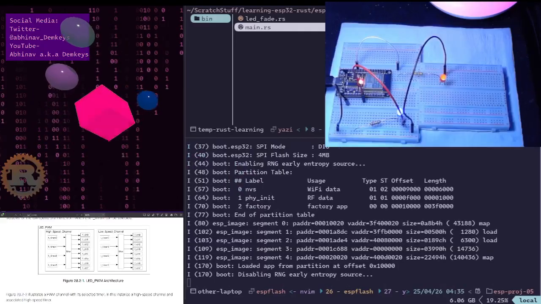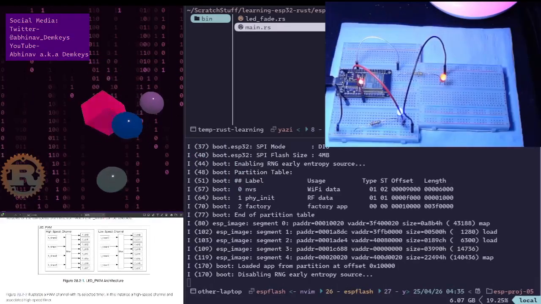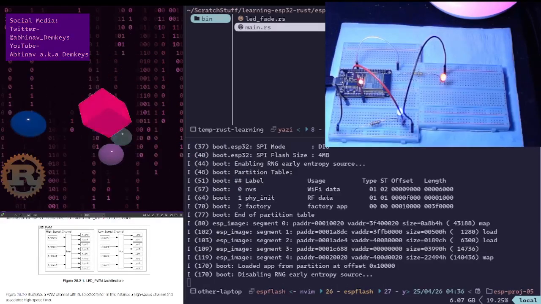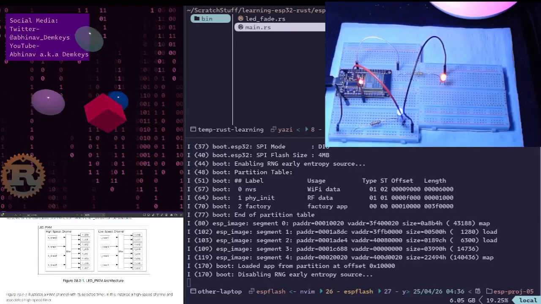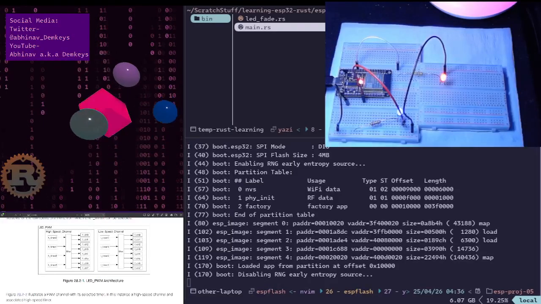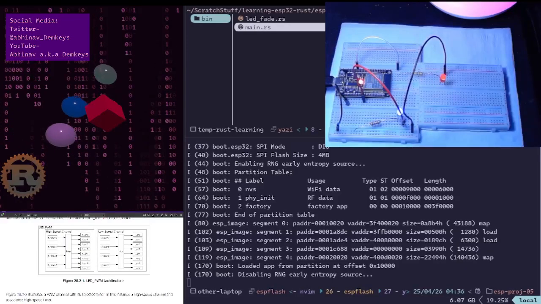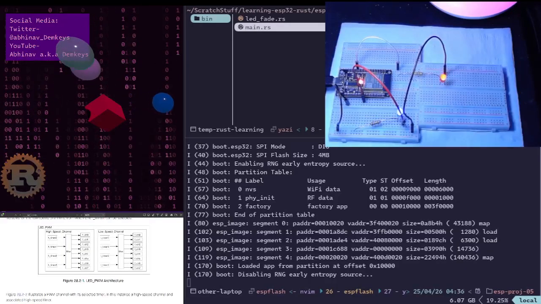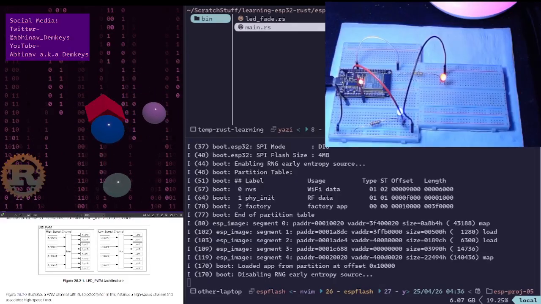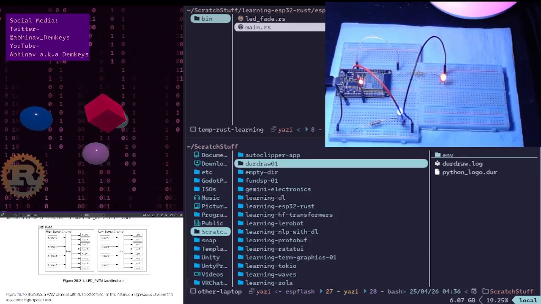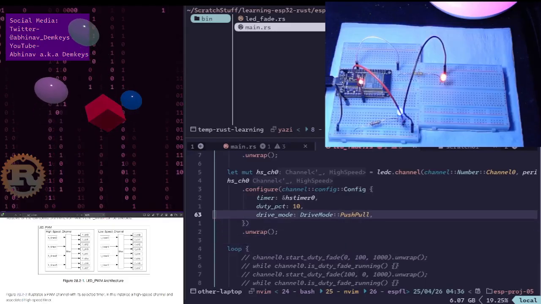Okay. See, now it's happening a lot faster than it was before. So that while loop was definitely interrupting things. So we need to understand what exactly is going on here.